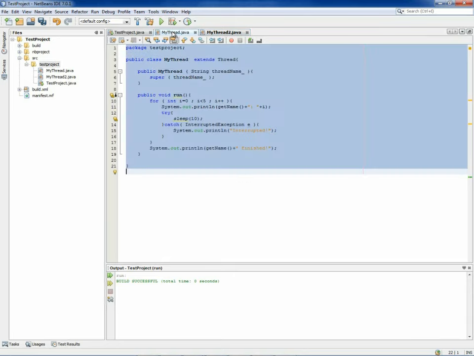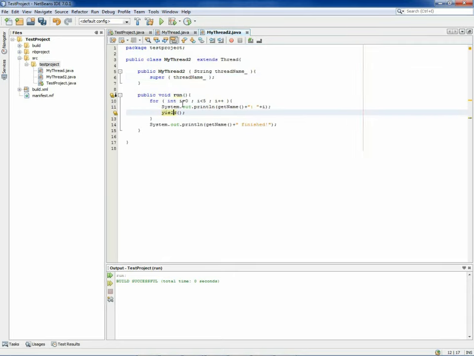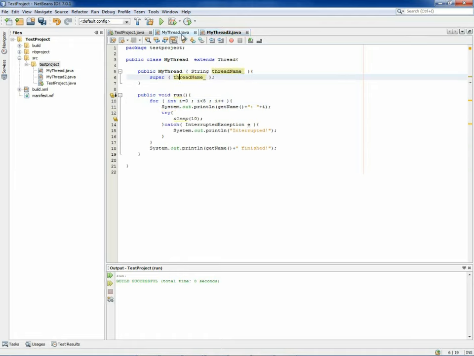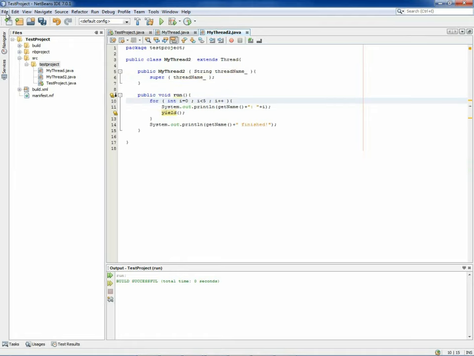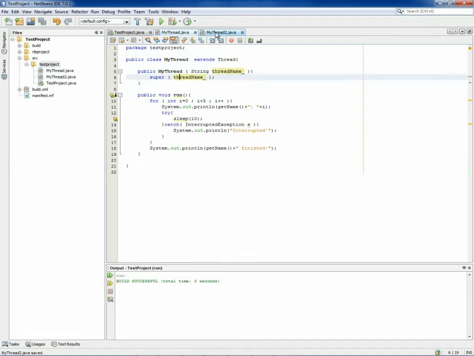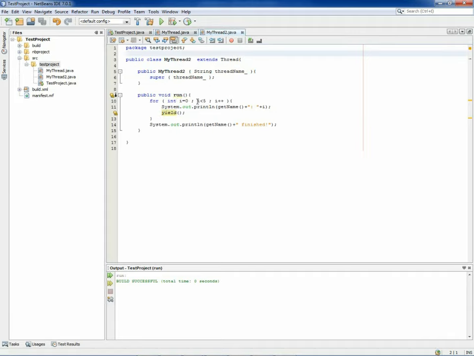So if we use the yield, then it will wait for the other threads. Okay, now we have two thread classes here. The one is sleeping 10 milliseconds, the other is making yield.